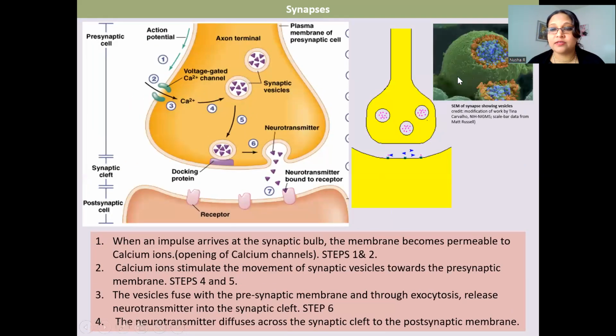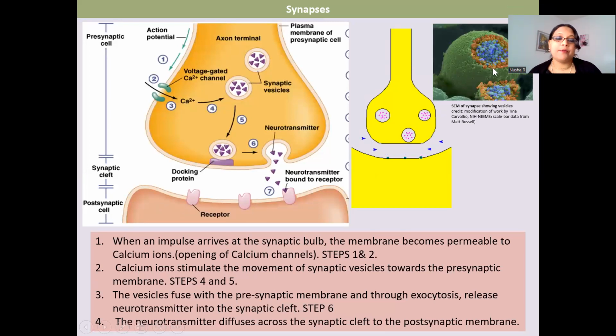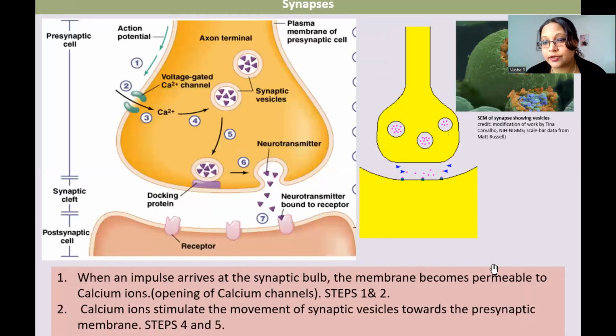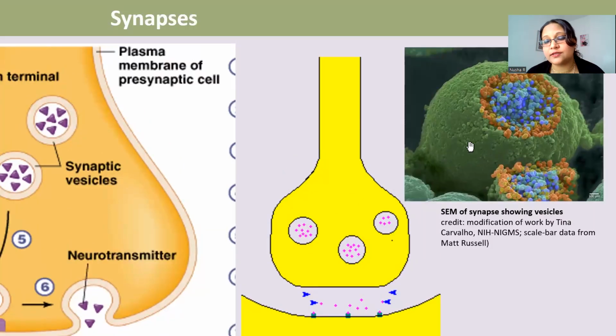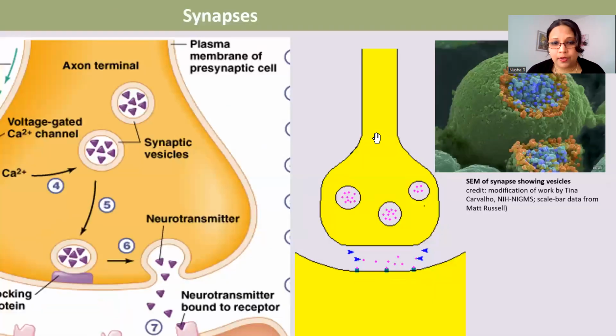Just have a very, very pretty picture here. There's actually a scanning electron micrograph of the end of the axon, so a synaptic knob that's been cut off here. So you can clearly see the orange, the yellow, and the blue. These are actually, as you can guess, vesicles, neurotransmitter vesicles. So synapses.